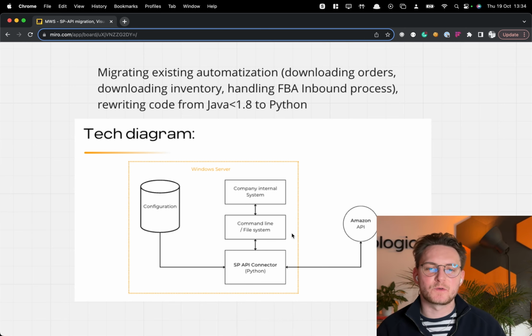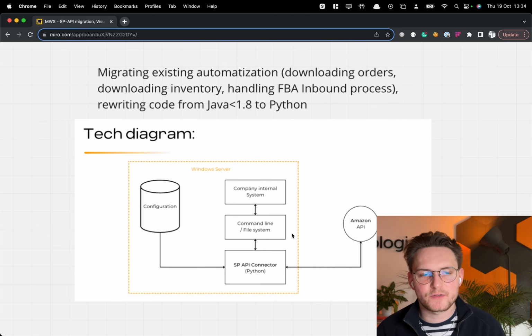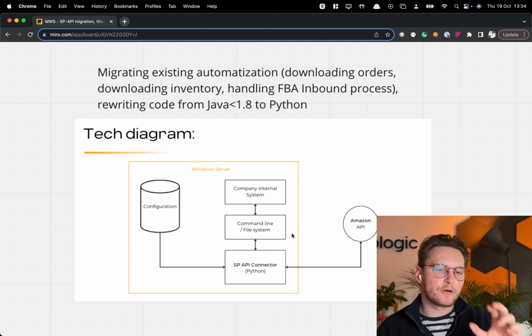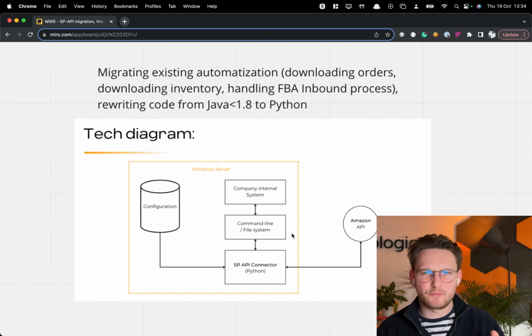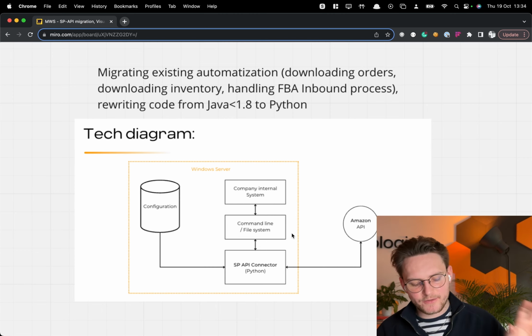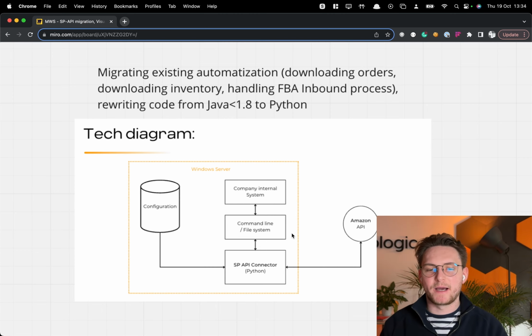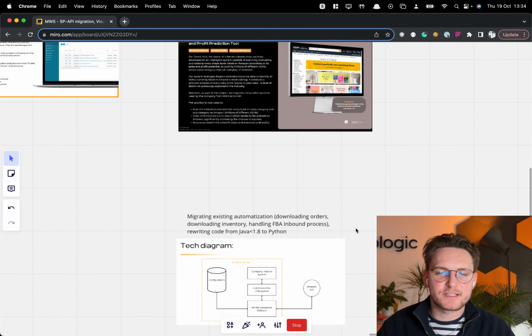The system was downloading orders, downloading the inventory, handling the FBA inbound process. And we had to rewrite the code from Java, which is a quite outdated programming language, to Python, which is a modern programming language. We had to create a tech diagram, create the documentation for the client, and migrate the whole system. So those were just a few of the examples.